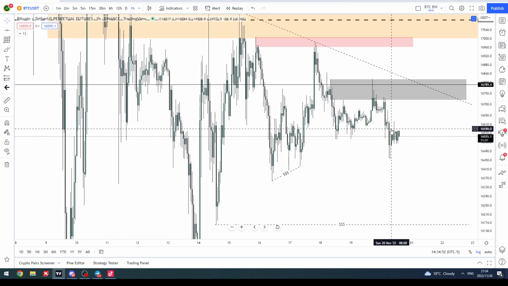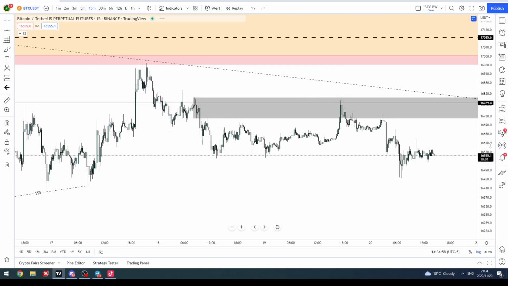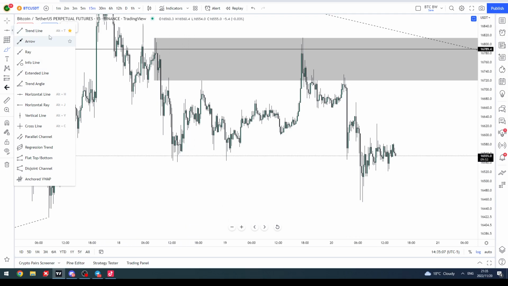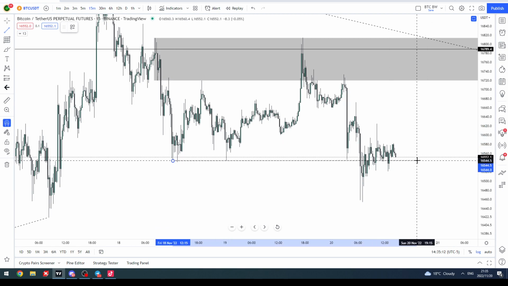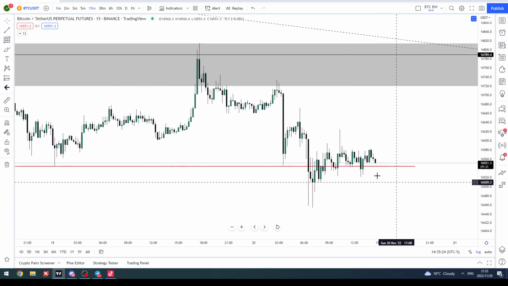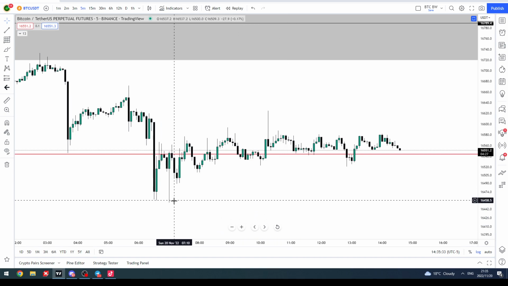Right, let's get into this quickly. 15 minutes. Right, now we had a run on the lows here. Let's call it here, right? This was the run of the lows. Let's give that a bit of color. There we go. Now, there are some sort of indications that this wants to push a bit higher. We'll have to go down to maybe a 5 minute to have a look at it.